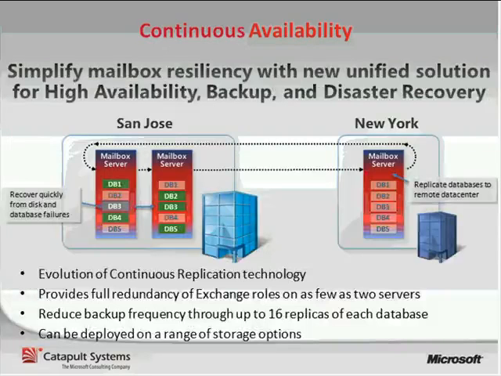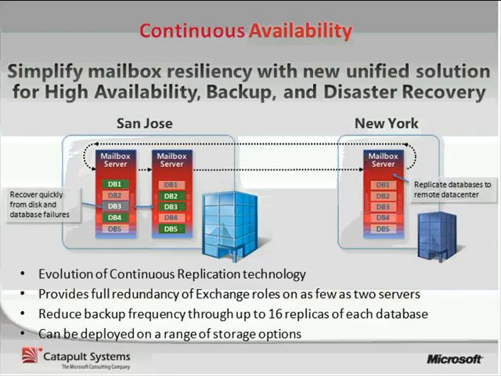So the first thing we're going to talk about is continuous availability, right? As the importance of email communications has grown, companies are counting on us in the IT world to prevent email outages. Everybody has different requirements as far as how long email can be down, and I don't care what your service level agreements are. If email is down, everybody's howling 30 seconds after it goes down.